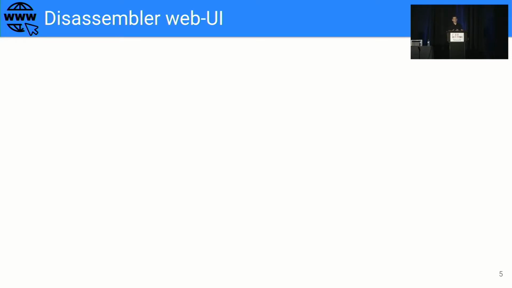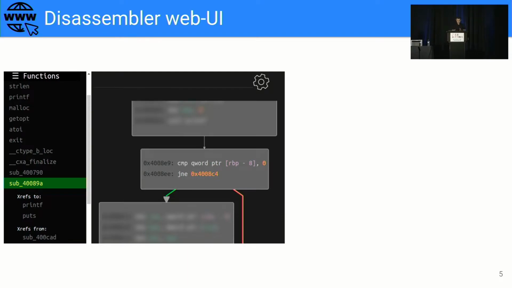Okay, given that there are many reverse engineering frameworks out there like Hydra, Ghidra, Radare, and so on and so forth, and in order to avoid the hassle of instrumenting all of them, we decided to develop a web user interface that you can see here on the left of the screen.